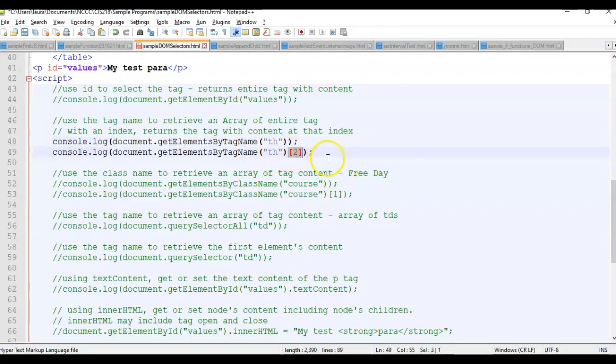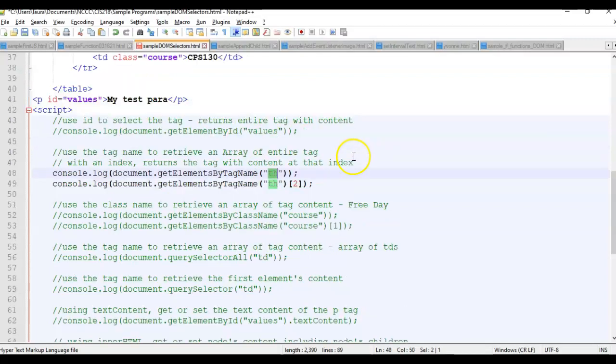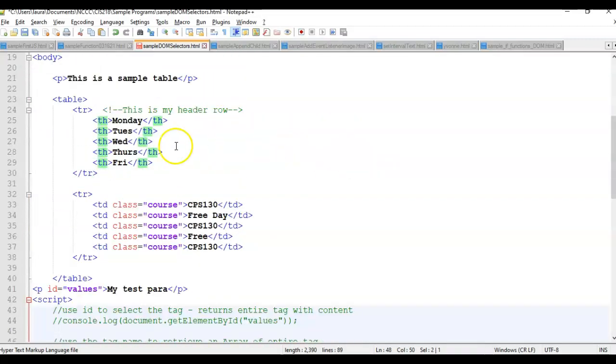This is going to reference only that element that has the subscript 2, so 0, 1, 2. Let's go find the THs. And here's my TH, my header row on my table, and 0, 1, 2 should retrieve Wednesday.